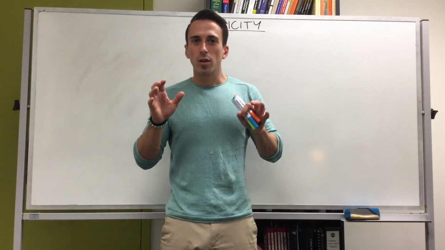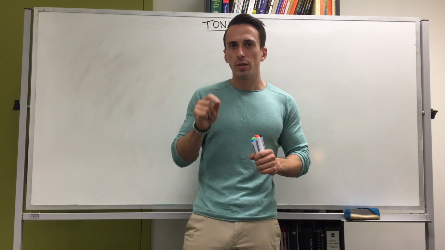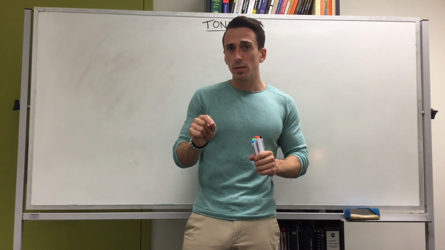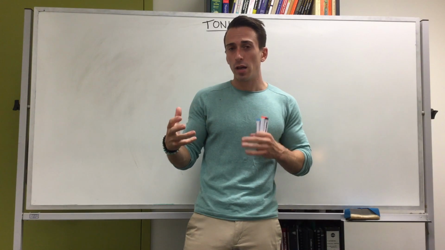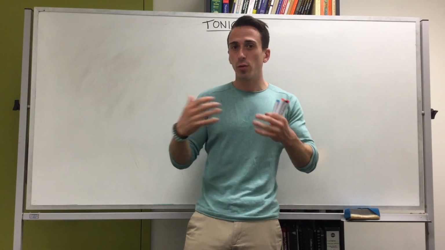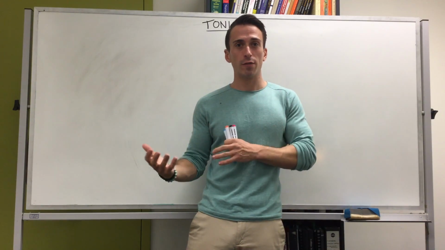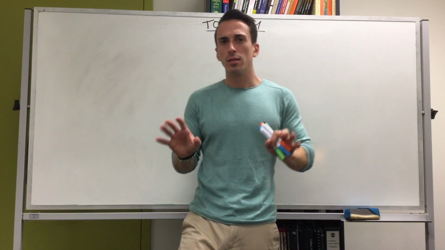Hi everyone, let's take a quick look at tonicity. Now, tonicity is the ability of a solution to influence the movement of water via the process of osmosis. And the way that this solution influences the movement of water is looking at concentration differences. So let's put that into some context.